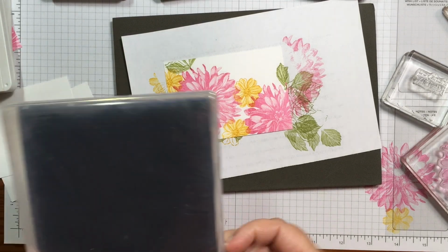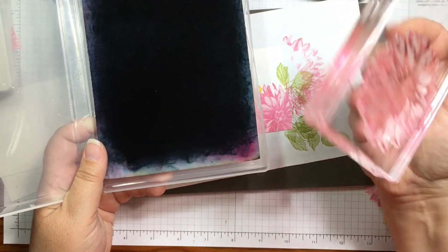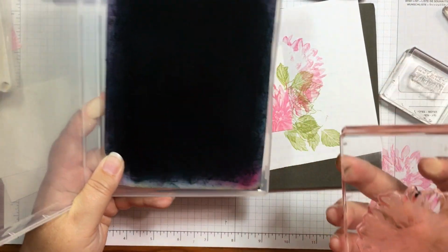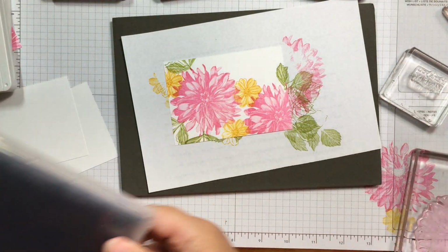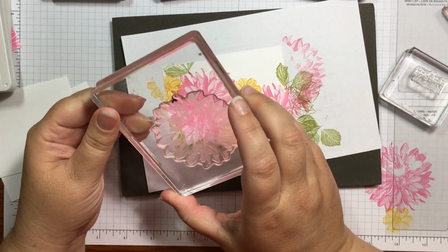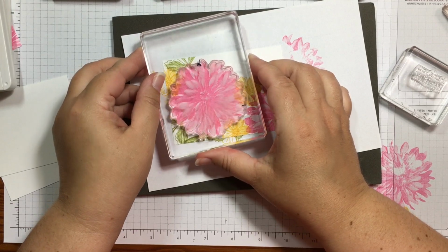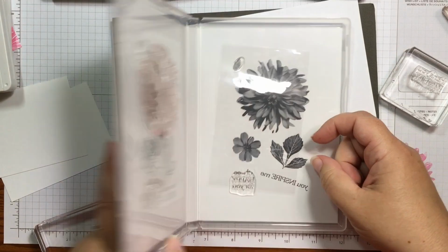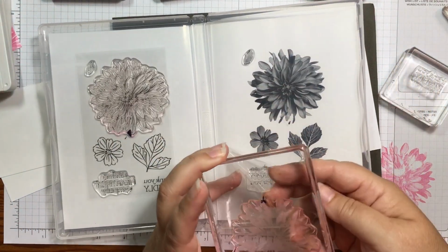So I need to clean off my stamp. I only have one of this big block. So this is an E block, and this big flower does definitely need an E block. But this is going to let me show you something. Now I had this on here, and I was holding it like this, right? So it was just like this, and you'll notice I put a little black mark on here. Now when I open this case up, you can see the distinctives are on one side.